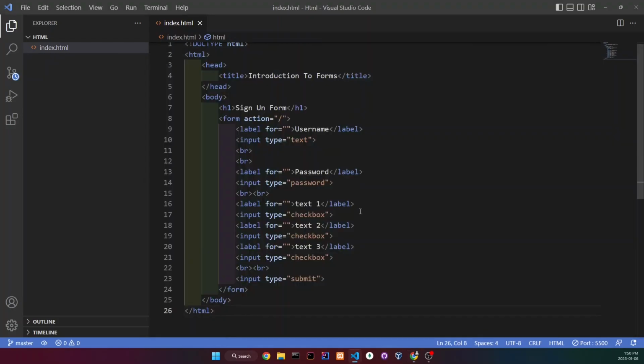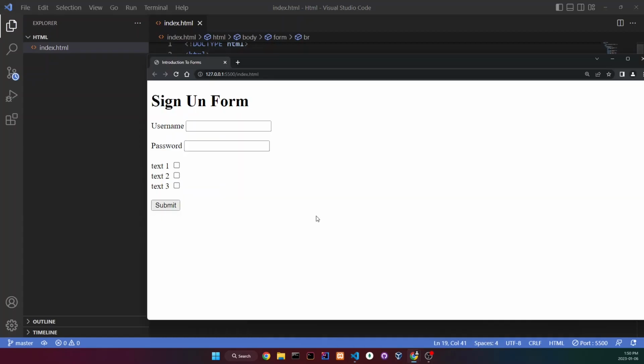So let's add a break after the checkbox. So break and then break. And I think that should work. And yes, it's working. And now we can just change the text to whatever you want, and we can select all of them or a few of them.